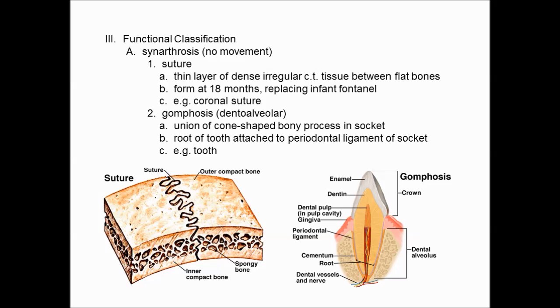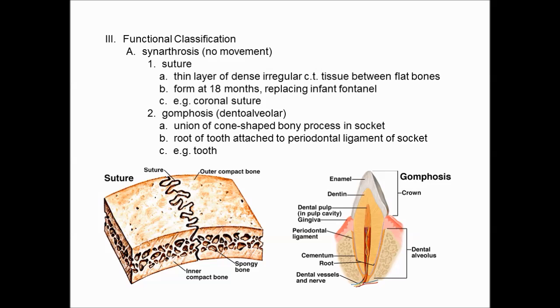We can also classify joints by how much movement they allow, a functional classification. The one with the least movement we call synarthrosis. A synthesis is something that's brought together, so the prefix syn means conjunction or brought together. And so it's actually just two bones connected together with no movement, synarthrosis. Structure-wise, it's two bones with a very thin layer of regular connective tissue between them.